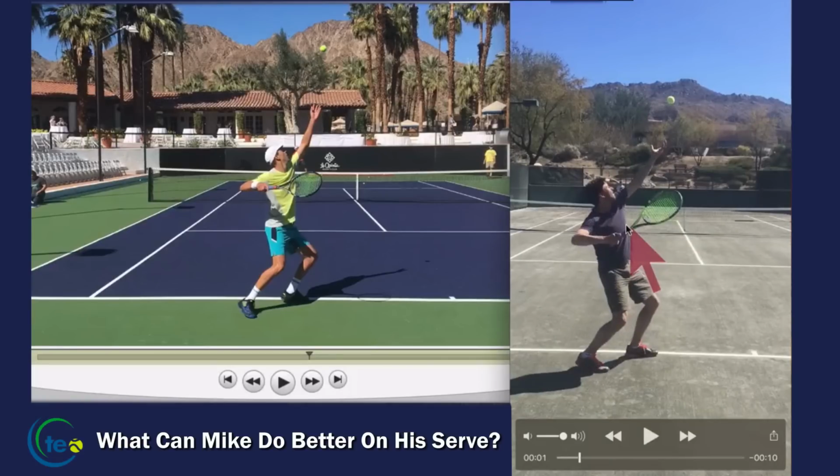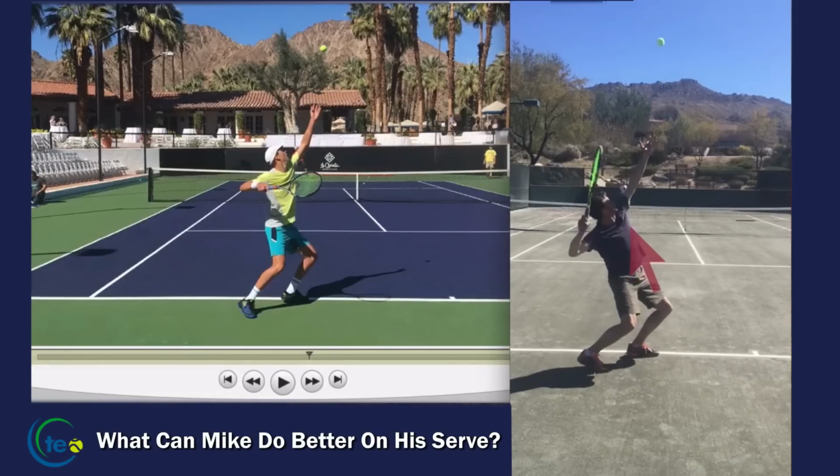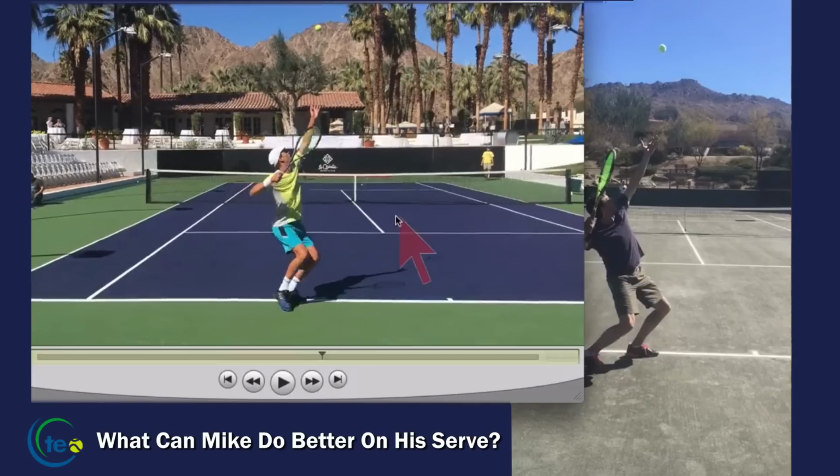I actually bend more. So I would like to see more of that in his serve. If he were to say, hey, I want to get more pop or I want to experiment, that's the first place I would start. And again, it may not even make a difference. But you can see the difference here now in this position.